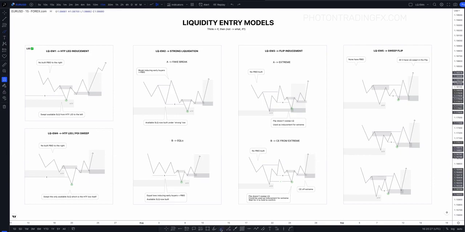So that would be down here. The top one here, this would be where you would get involved before it. This is more where you wait for that to hold, you show that it's been respected, and then you get involved. So hopefully this can help you. I would highly recommend that you create your own ones because it will really help you to cement the idea of what's actually going on. And these green circles here are again to show that you don't do anything until the liquidation has happened. So essentially, until you see one of those green dots, you shouldn't be thinking about an entry. Once you've seen the green dot, that means the strong liquidation has happened. And once that happens, from that movement, the entry should occur.